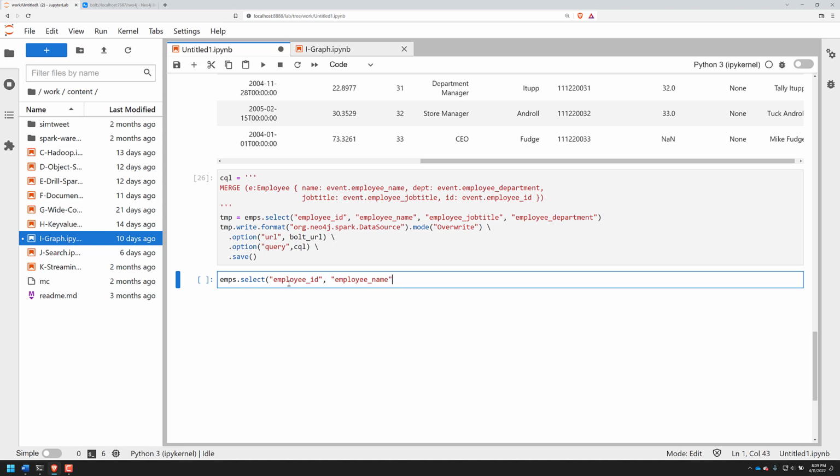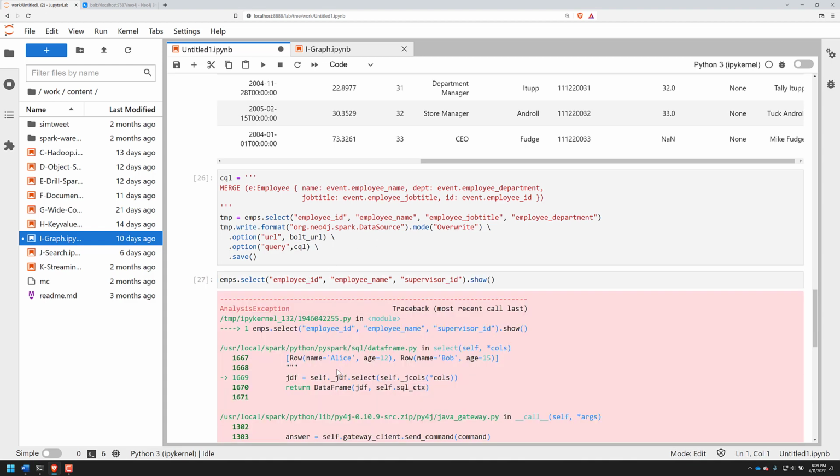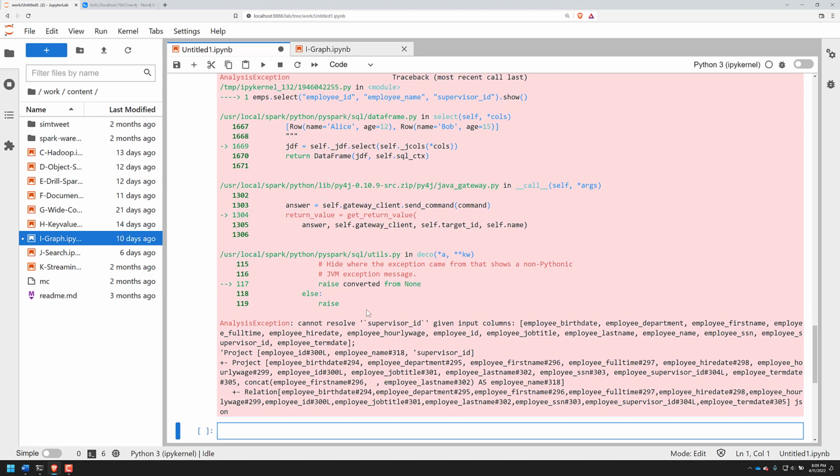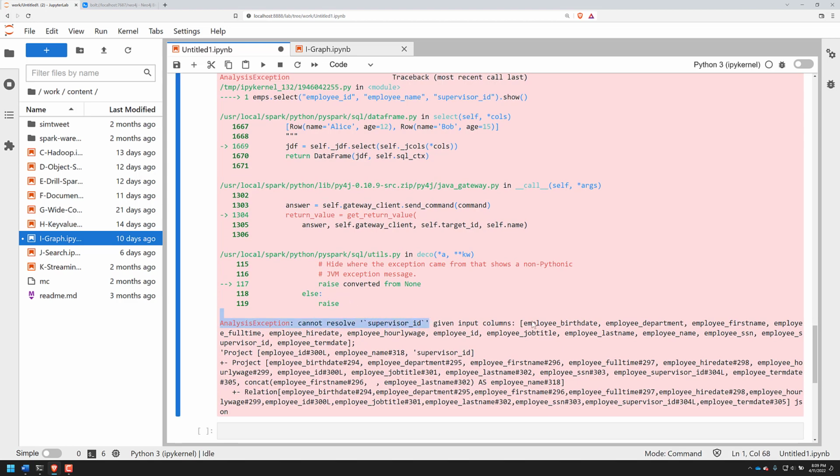I don't even need employee name. Supervisor ID. Let's just show that. All right, it blew something up. Can it resolve supervisor ID? Okay, so I probably want this one here, employee supervisor ID.